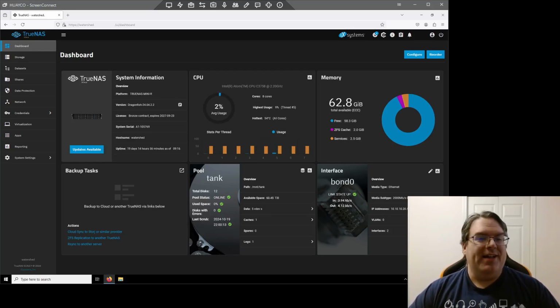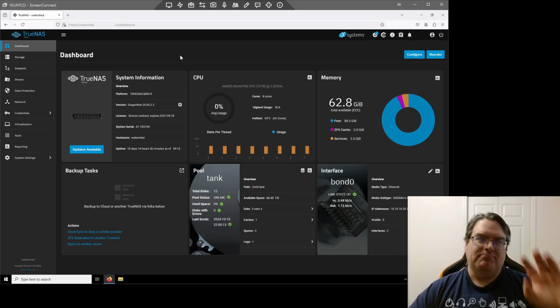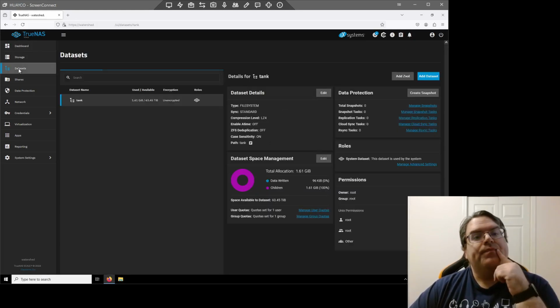This morning, I am working, as you can see, on a TrueNAS. Specifically, it's a new TrueNAS Mini R that one of my clients got within the last couple of weeks. So far, I've only done the basic setup on this, making sure that it has IP addresses and a pool setup and everything else.